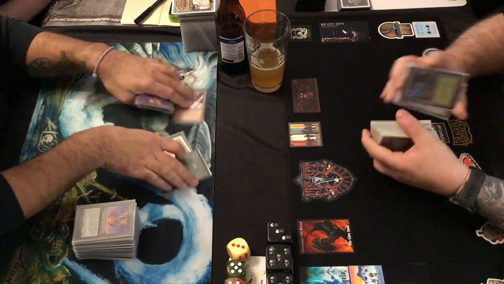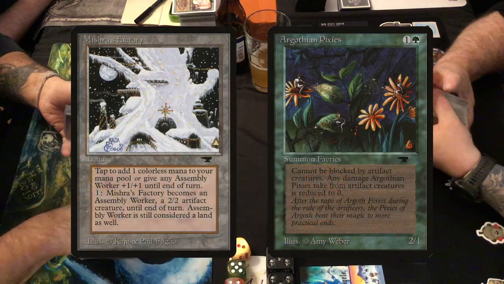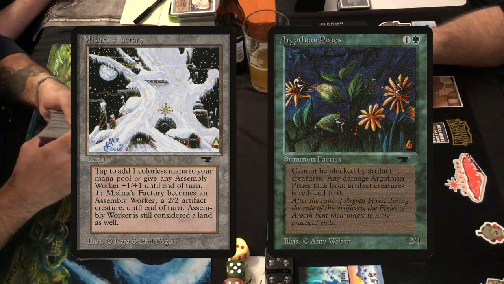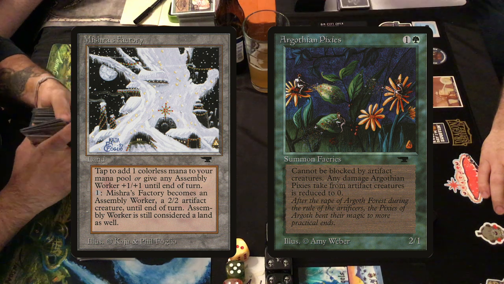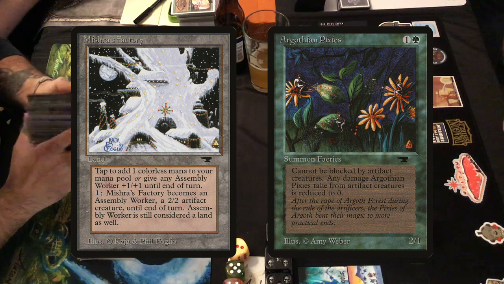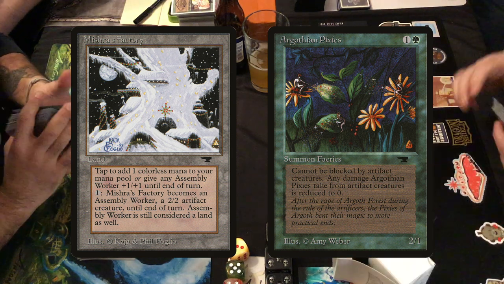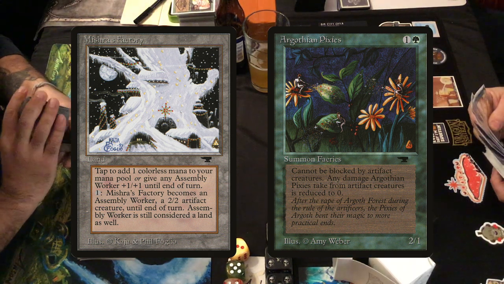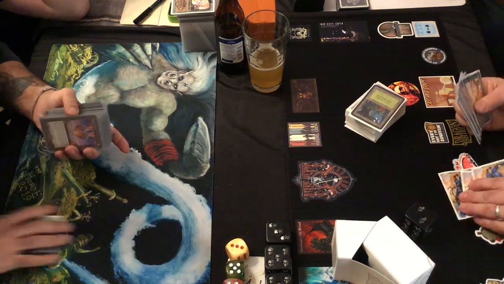So let's take a look at the Argovian Pixies again. Perhaps, Chow and Jason, I missed something or you discussed something in your match. If that's the case, let me know. Because as you can see on the card itself, it cannot be blocked by artifact creatures. And let's take a look at the Mishra's Factory. When you turn it into an Assembly Worker, it's actually considered a 2-2 artifact creature. Anyway, we're going to let these players sideboard and we'll catch back up with them in game number two.